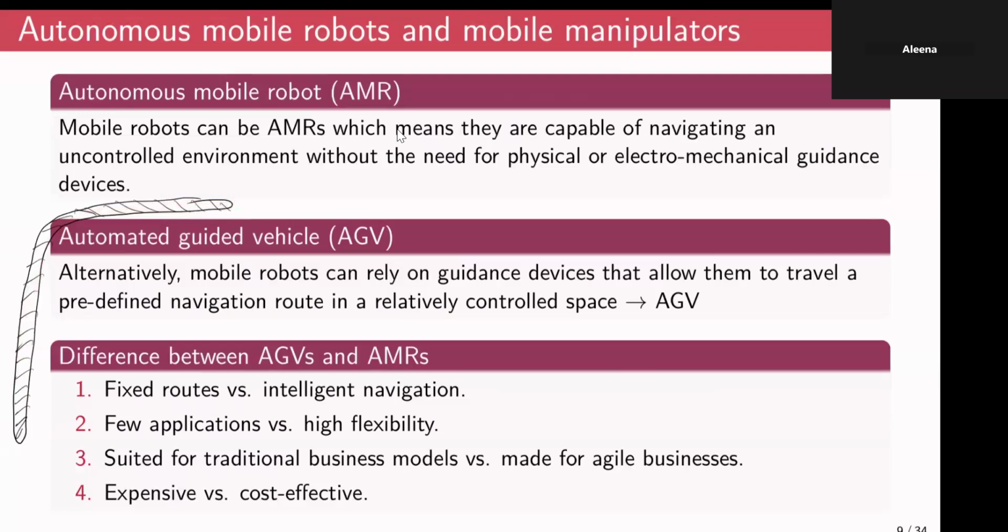Because the AMR has to do this graph construction method. It has to keep on updating its surroundings, and at the same time it also has to do a graph search to identify the optimal path. But in case of an AGV, the paths are all preloaded into it, and it only needs to find out the shortest path to get to that goal position. And they are also used in controlled spaces, like for example in Amazon warehouses, or warehouses of online shopping platforms.